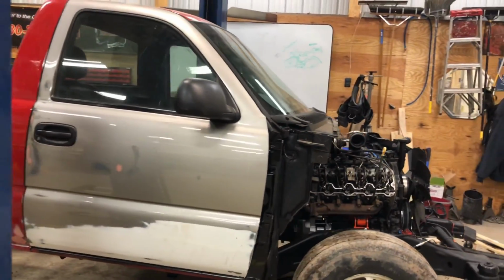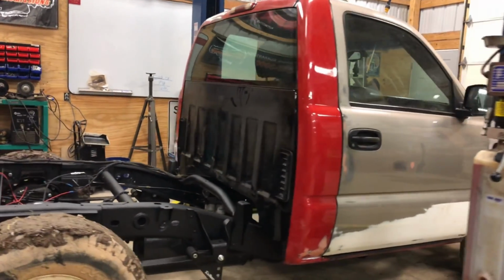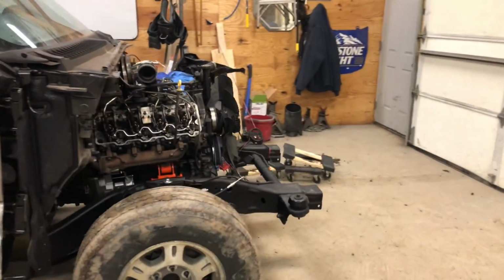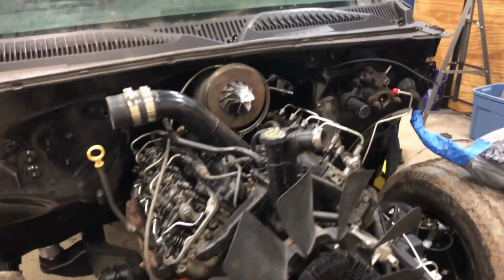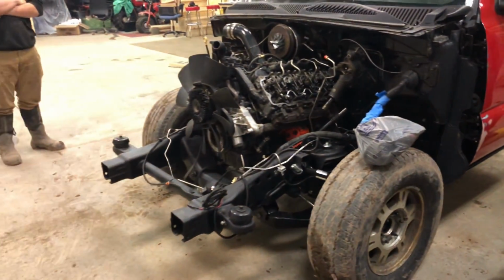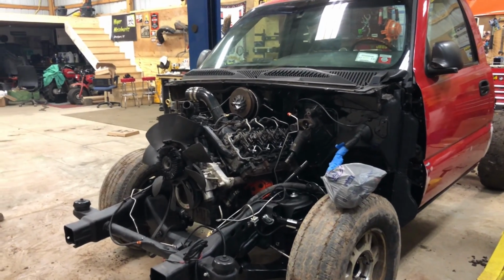Alright, so we finally got the cab on there. Bolted down. Everything seems to line up decently well. We had to do a little bit of massaging around the firewall, which is pretty much expected, but we got it in there. It's pretty tight, but it is in there. Everything's looking pretty good so far. Now we gotta get her back on the trailer, and then we gotta take it to my house and put the bed on it. But it's going good so far.